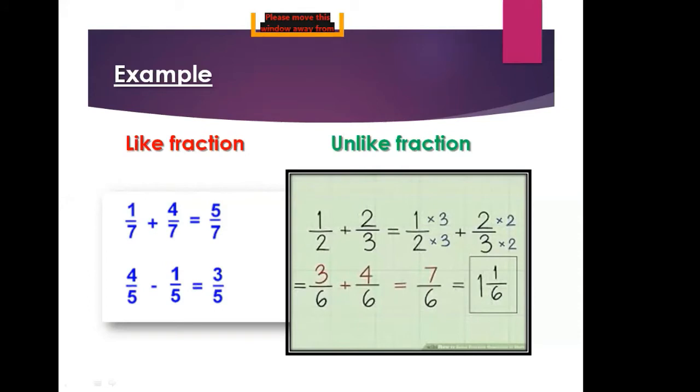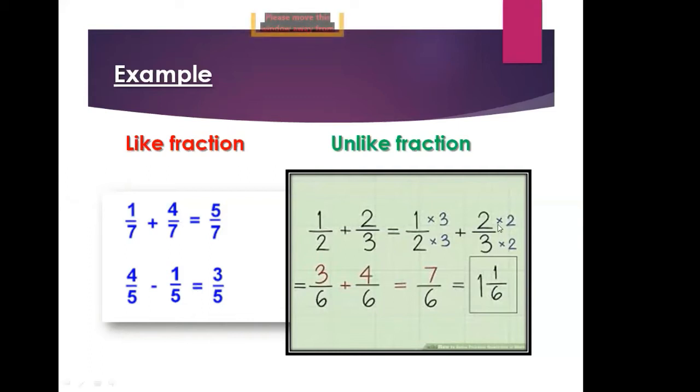One more thing, when we make the denominator the same, it is necessary that we also multiply the numerator with the same number. We multiply by 3 in the numerator also. So 1 multiplied by 3 and 2 multiplied by 3. The same step we have to follow for the next fraction. In the next fraction, we have denominator 3 and we have to make this denominator equal to 6. So 3 multiplied by 2 equals 6. Repeat the same step.